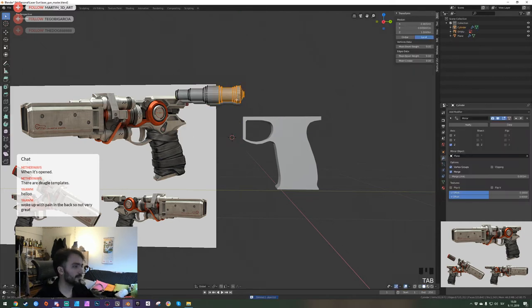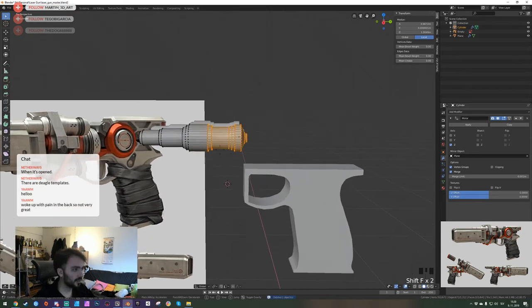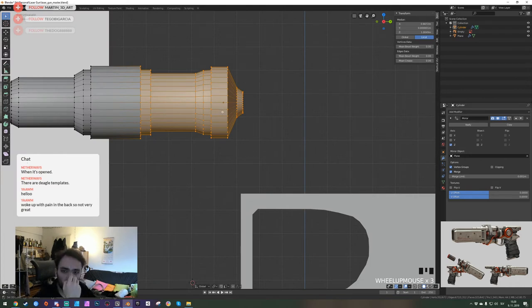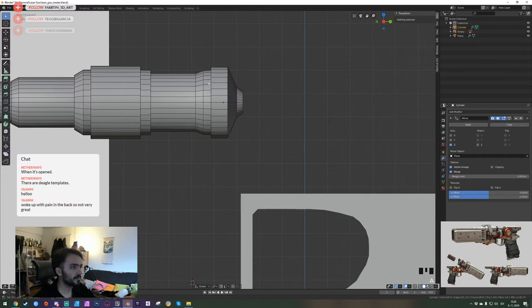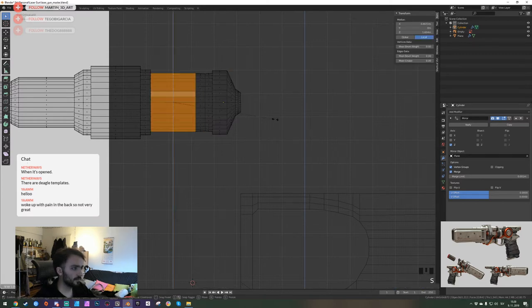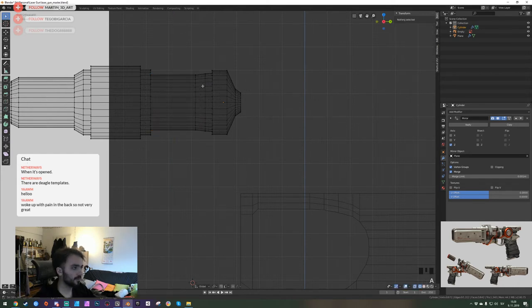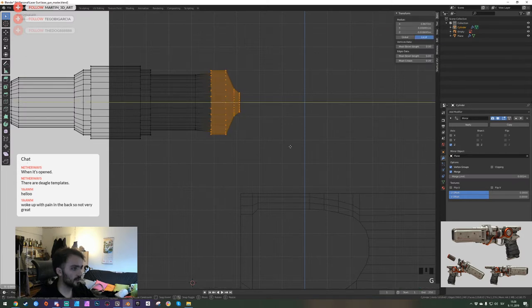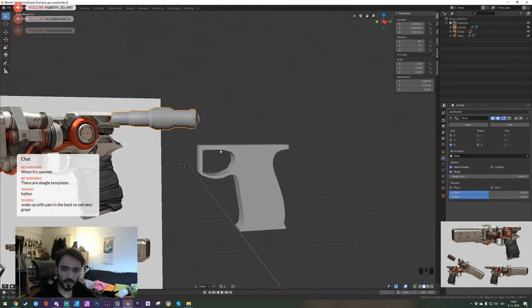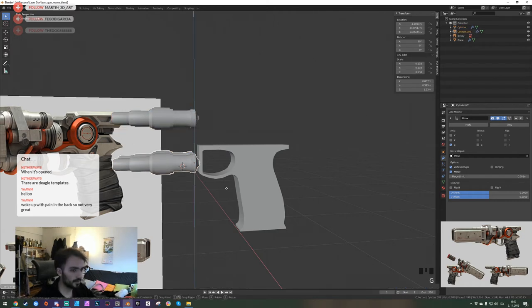Oh, I know the problem. I see the problem. This shouldn't be as big as the other, the outer rim. So, it should actually be as big as this one. There you go. Yeah, this makes so much more sense now. Just gonna delete this. It's a little bit closer. There we go. Let's. One, two measurements. Cool.